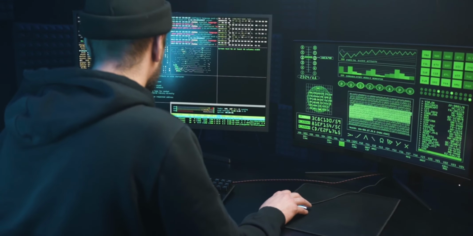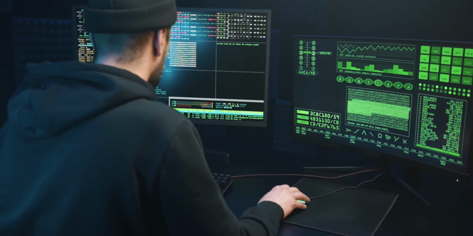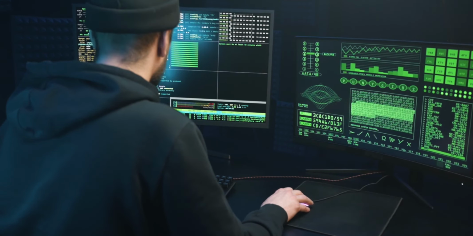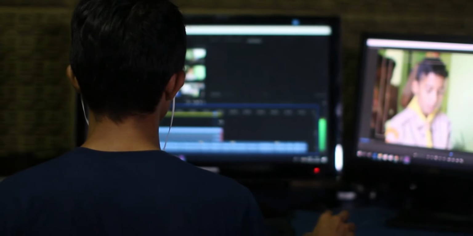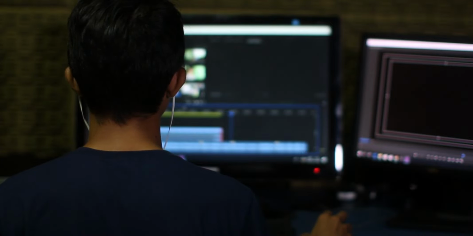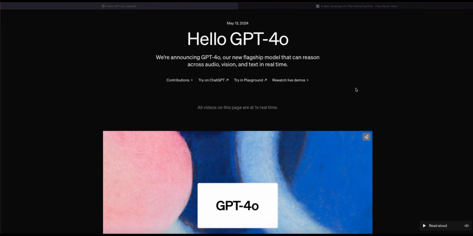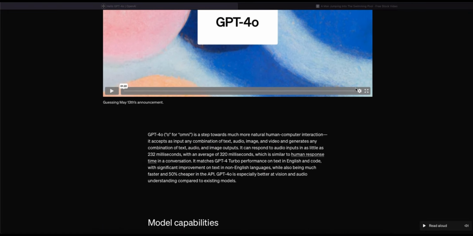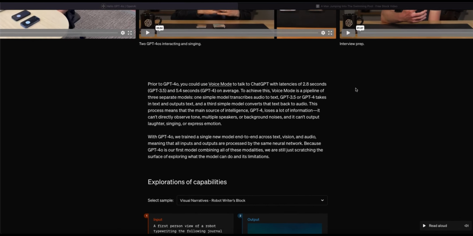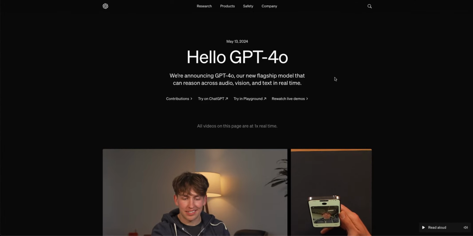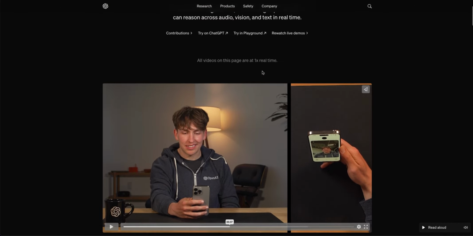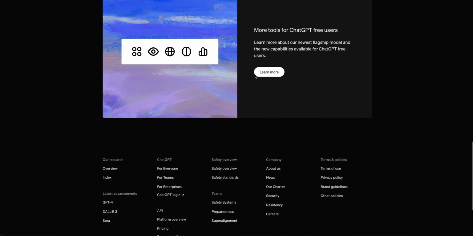Let's move on. There will also be a new desktop app. The newly announced app consolidates all these features into one accessible platform, supporting text and speech inputs, image uploads, and even screen sharing. This could also drastically boost productivity by providing a multifunctional tool for various professional and personal applications. In essence, the O in 4o isn't just a number. It signifies the omni-model approach of this new model, combining text, speech, and vision into a cohesive response system. This integration allows the AI to process inputs more holistically, preserving the nuances of human communication, such as tone and emotion, which were previously lost when transcribing voice to text.